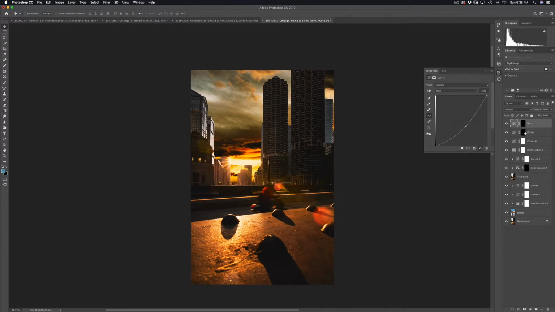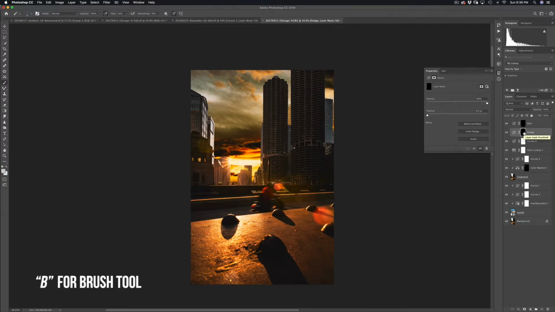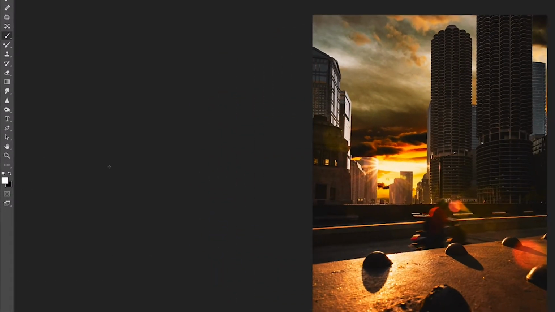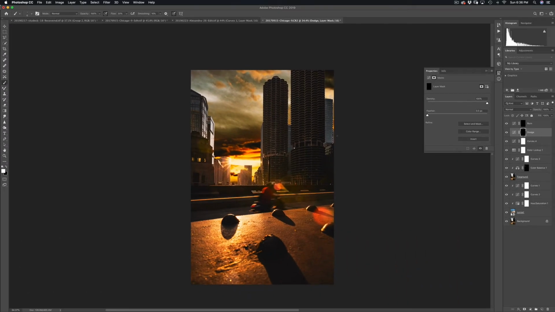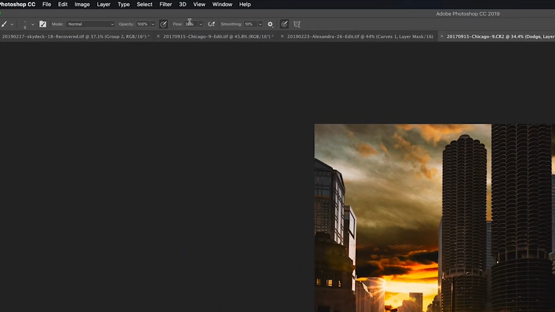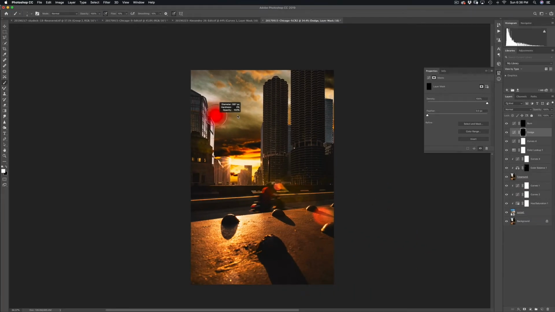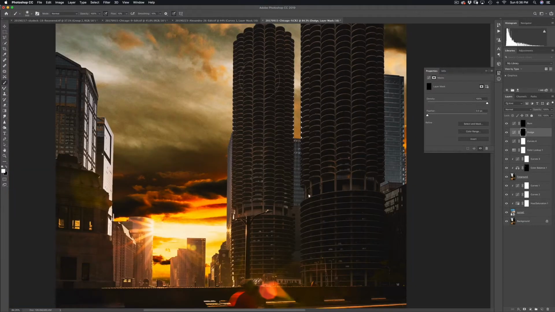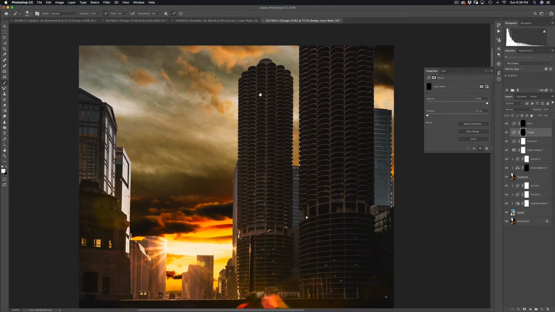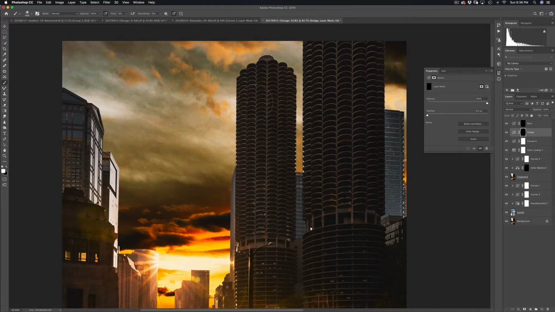That looks good. Now with the dodge layer mask selected, I'm gonna hit B on the keyboard to bring up the brush tool. I'm gonna hit D to bring up my default colors down here, white and black. Because we've got a black layer mask, we wanna make sure we're painting white on our brush. So I'm gonna make sure my opacity is at 100%, my flow I'm gonna bring down to about 10%. Then I'm going to bring my brush up just a little bit and make sure the hardness is pretty soft, like 0, which is about as soft as it goes. And then I'm gonna go in here and just paint in some highlights wherever I think it needs some highlights.